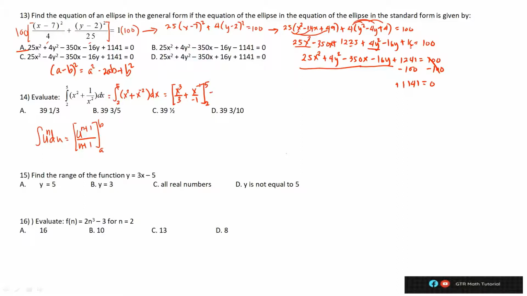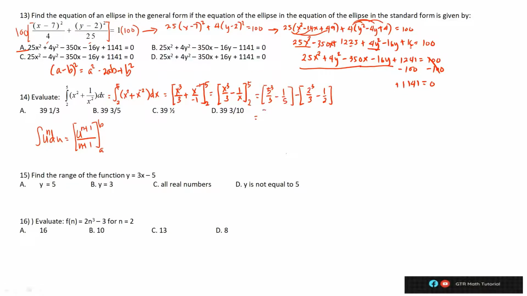Okay, so just simplify. So we have x cubed over 3. So positive and negative, so that is minus, and then put x to the negative 1 in the denominator. Make it positive. So 1 over x, from 2 to 5. Ayan, so just substitute 5 to x and then substitute 2 to x. So sasubtract lang natin yung nasa ilalim. Okay, so therefore we have, substitute yung 5 muna. So we have 5 cubed over 3 minus 1 fifth. Tama? Then minus, substitute naman natin yung 2. So we have 2 cubed over 3 minus 1 half.